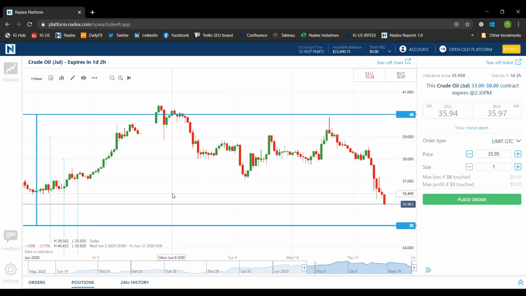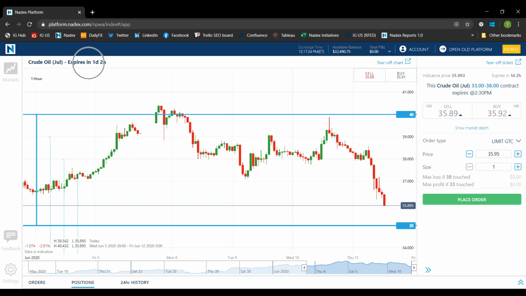Again, if you have any questions with this, please, Sophia's in the background. We are looking at a chart of crude oil. These do trade against the current crude oil futures contract. That is what it will settle to in the end. You can see that this contract expires in 1 day and 2 hours. We do these weekly, but every single time one gets knocked out, we immediately launch another one.